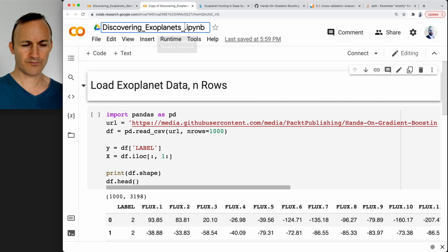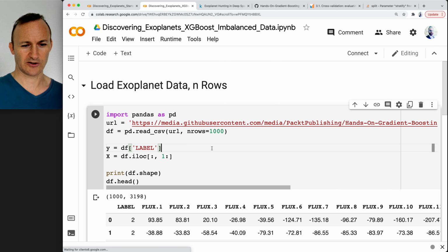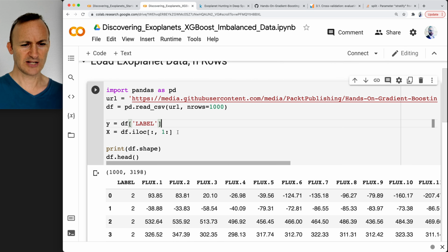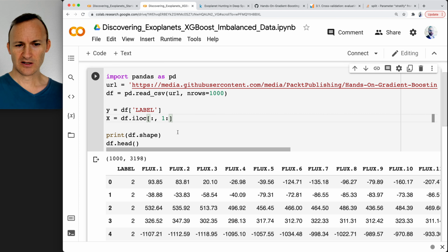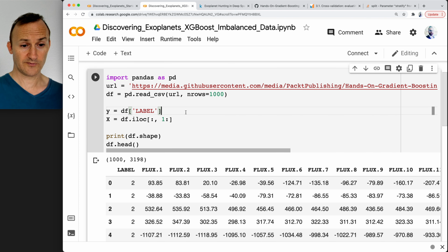So what we're going to do is use XGBoost to see how well we can do. And we're also in particular going to look at imbalanced data and some things that go along with that. Okay, so why did I give you starter code? I usually don't. Interestingly, I gave you Y and X here. So it's not for this, but you can go ahead and run this initial code.